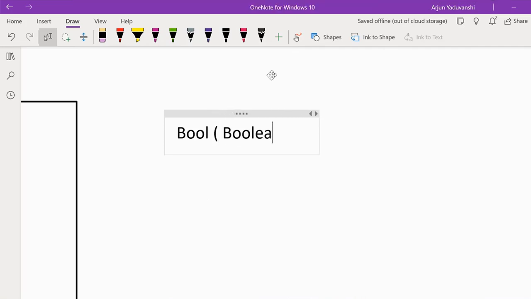This is nothing but bool. Now it is having only two values. What are those two values? Either it is true or false.